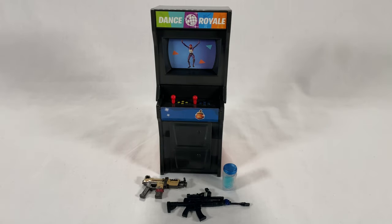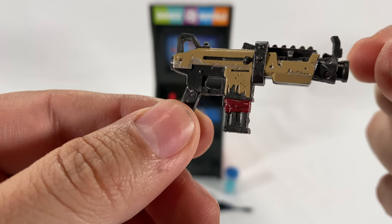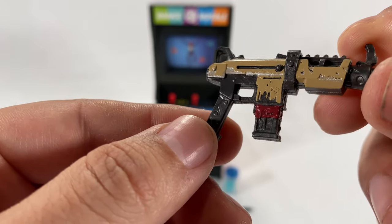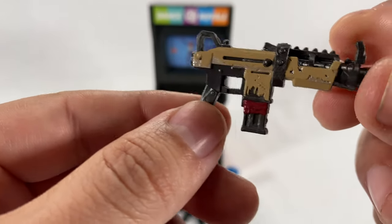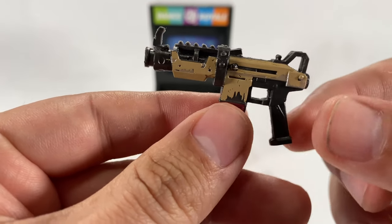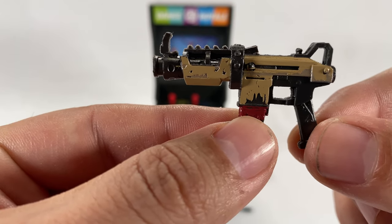Here are the accessories that come with the other arcade. First we have the tactical machine gun — this looks great, like it was just ripped out of the game. Really detailed, looks like it got beat up a bit. Love this little red accent on the clip, and there are Picatinny rails on top with a sight. Looking really good from both sides — definitely has that Fortnite look. We haven't seen these guys since the Marvel season I believe.